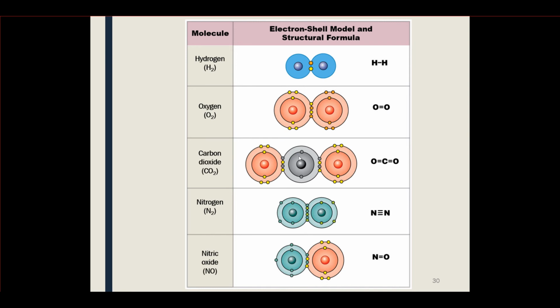Here's an example of carbon dioxide, right? This is what we breathe out. This stuff up here we breathe in, this stuff we breathe out. So if you remember, carbon has an atomic number of 6, or if you have your periodic table out, carbon has an atomic number of 6. That tells us it has 6 protons. It also tells us it has 6 electrons.